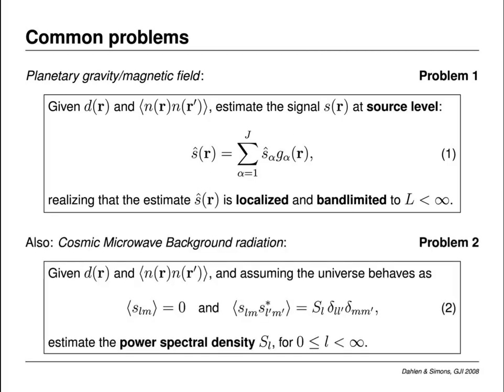The second type of problem, which I actually worked on a lot, is a very different inverse problem, which says, get some data, learn the noise, assume, in this case the universe, could be anything now, assume the universe itself is a zero mean random process, which we are interested in studying in the squared way, trying to find out the power spectral density, which is how the individual spherical harmonic expansion coefficients together have a certain variance and covariance. So this is nothing but the traditional power spectral density under a model that it's really isotropic, so only dependent on the degree, and that there's no coupling between degrees. This is sort of the standard model of observational cosmology, that the universe is doing that.